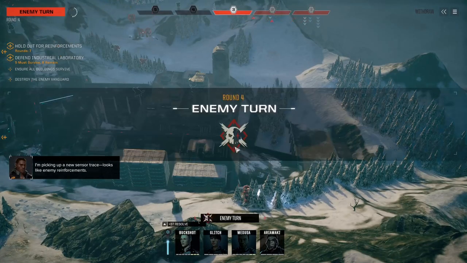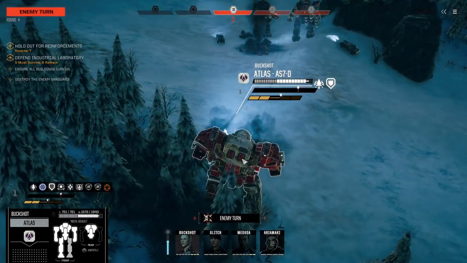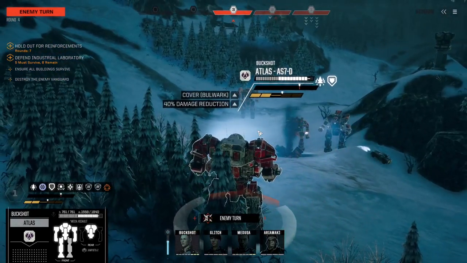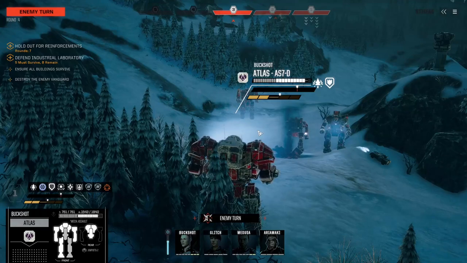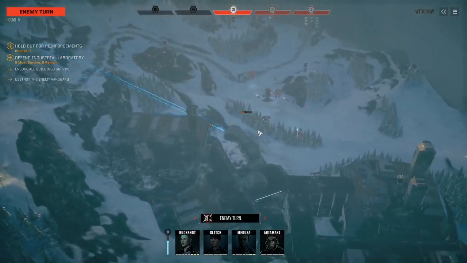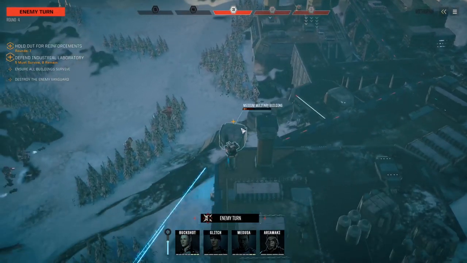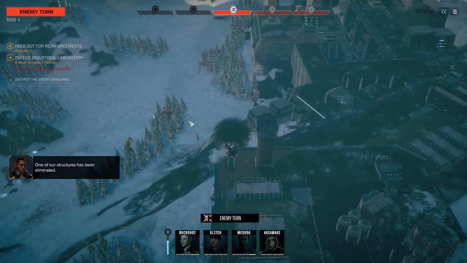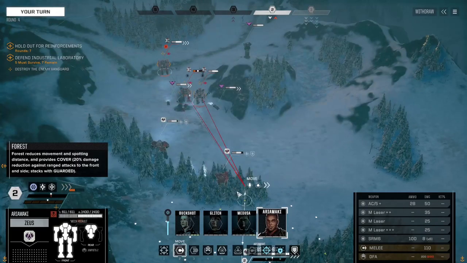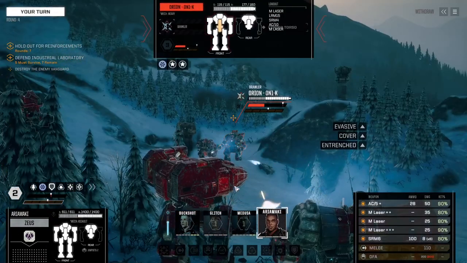I'm picking up a new sensor trace. Looks like enemy reinforcements. Okay, you choose the right target. I'm sitting on the fusion reactor. Light hit. Nobody from here? One of our structures has been eliminated. Let's do this. Let's focus on the Orion now. Locking in all weapon systems.